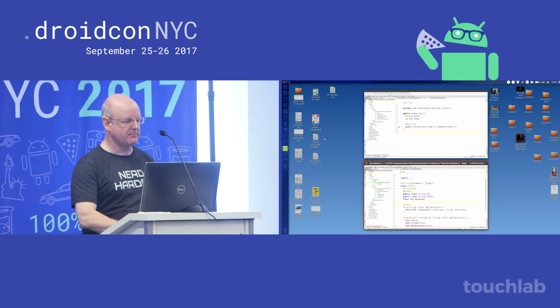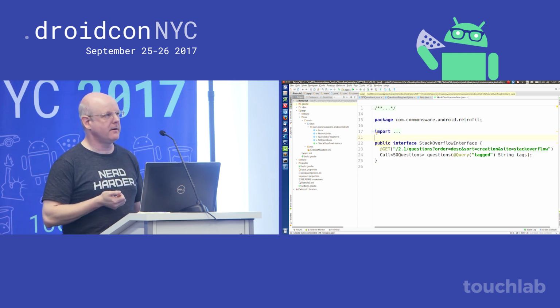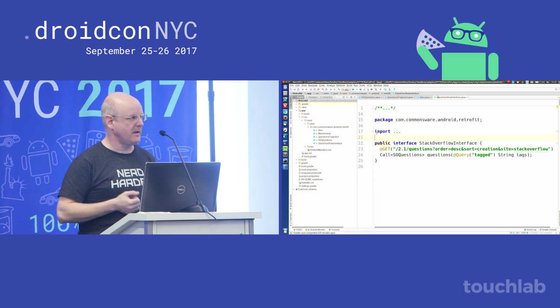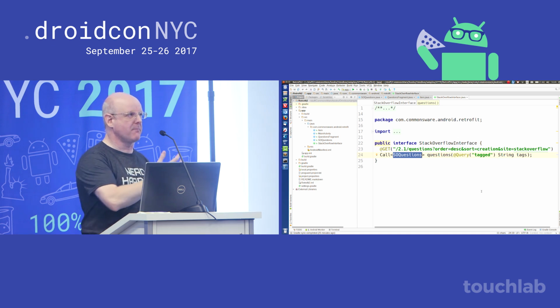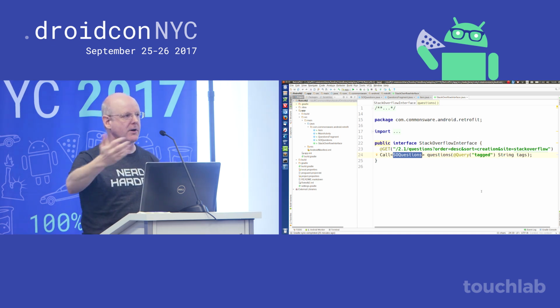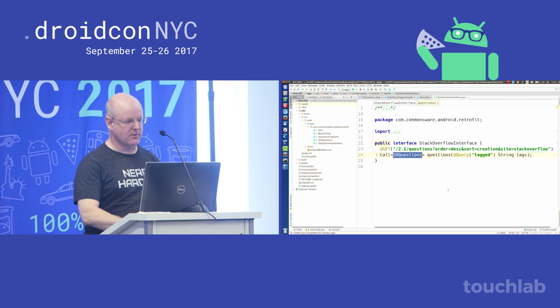So, next step is that you're going to create, in retrofit, an interface that describes this is how we want to retrieve the data from our data store, in this case from the server. So you're going to say, all right, I want to retrieve from a questions URL, I want to add in some query parameters along with my URI, and I want to get that SO questions back, saying I want to get back my model object, and that here is the way I want to interact with it. In my case, I'm only asking for one thing, but you could have several different methods on here, requesting several different URIs, and getting several different types of responses back.